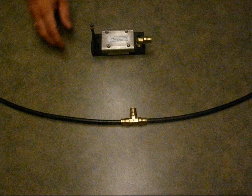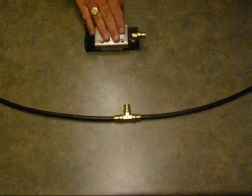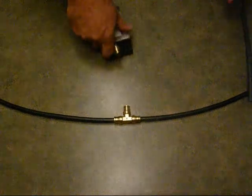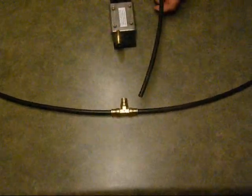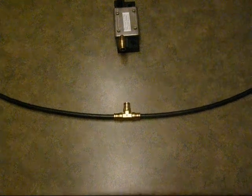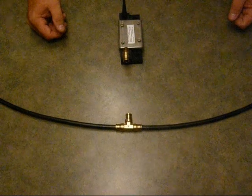and then you'll cut a suitable length of Synflex tubing to run from where you've teed in to where the sensor is mounted, simply by connecting with a piece of Synflex tubing that's the suitable length. And that completes installation of an air sensor.